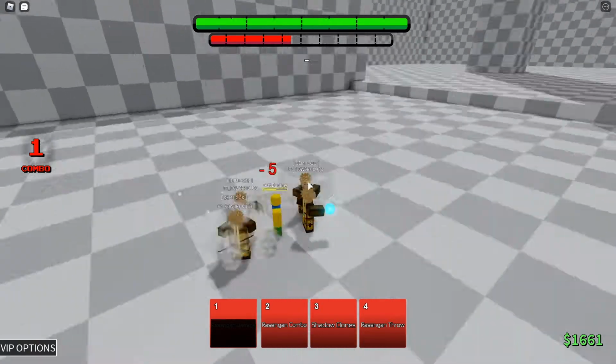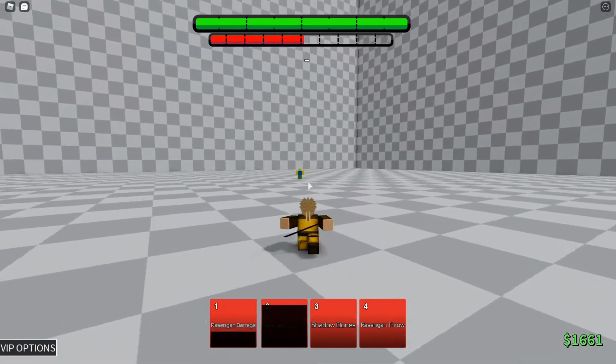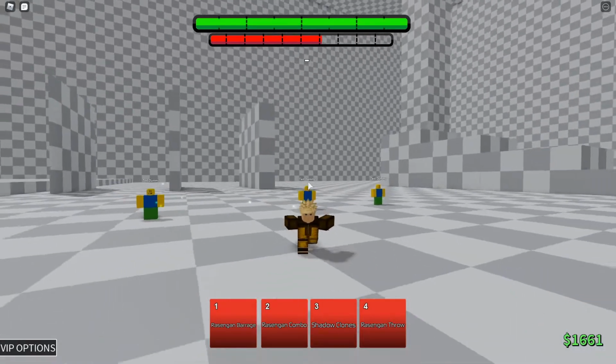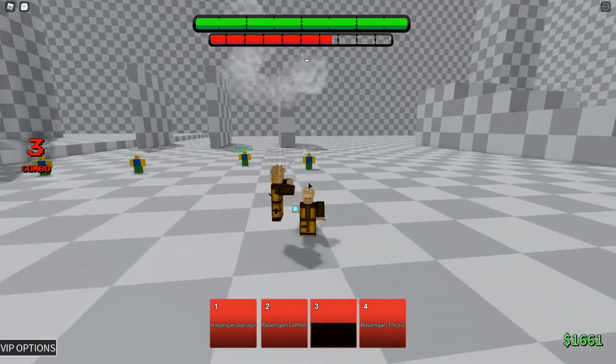Second move is Rasengan combo. You used to be able to block during this. You can't anymore. Let me go murder him real quick. Alright, third, is Shadow Clones. You summon 3 Shadow Clones, and they each do 6 damage. And then finally, Rasengan Throw.